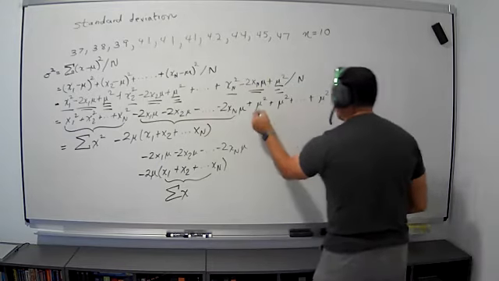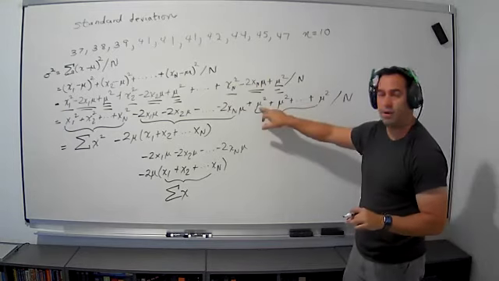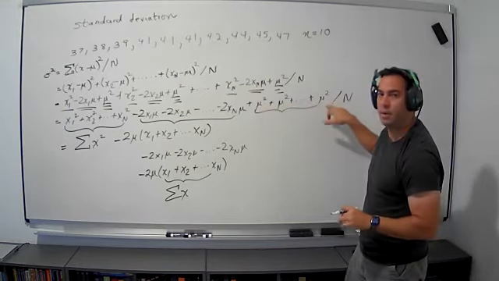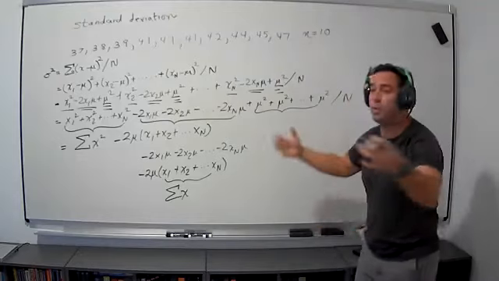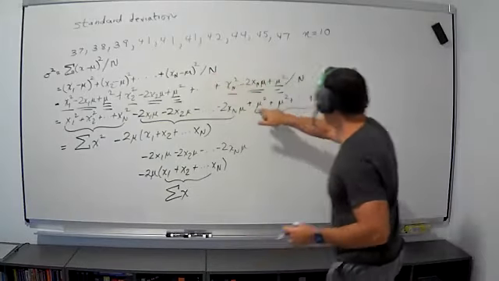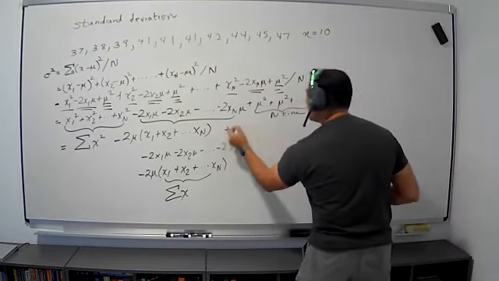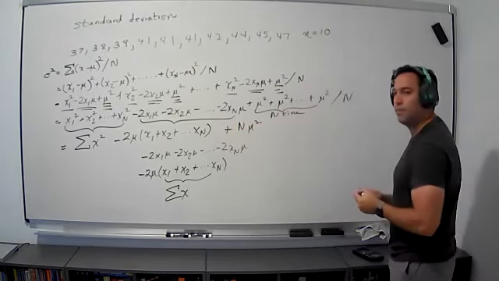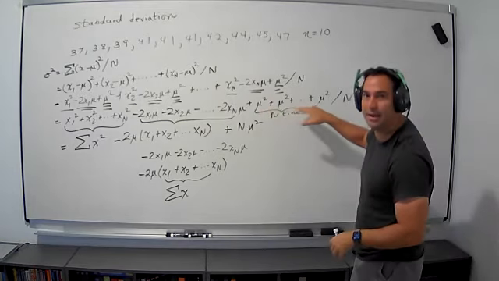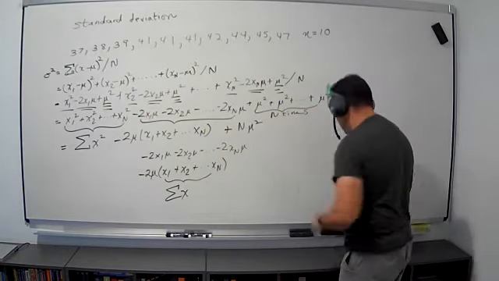So now you have the final one here. This is mu squared plus mu squared plus mu squared. Well, how many mu squareds are there? Mister, there's like 47. I don't know. Oh, 10, right? It should be 10. In this case, it would be 10. But in general, if you have 100 numbers, then it'll be 100 mu squareds. But if you have n of them, how many of these are there? There are n of them, n times. So this part here just becomes plus n mu squared. You're getting it. By you telling me 10, that means you understand what's happening.